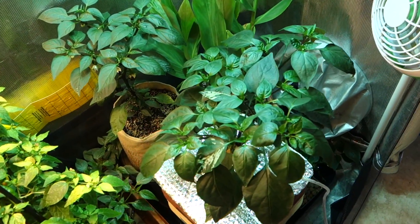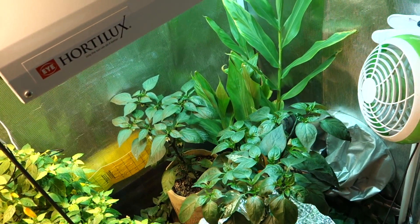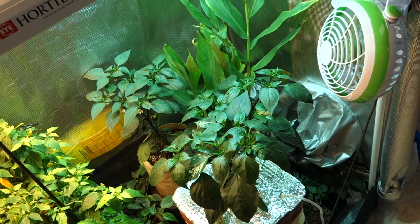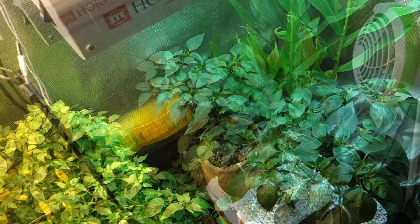Let's get started. I'll show you a few plants we're working with, then use the refractometer to get an exact percentage of the sugar content in the plant. Here are the two plants I'm going to be working with. They're both jalapeno plants grown from different seeds — the one on the right is grown hydroponically with mineral-based nutrients, and the other is grown organically.